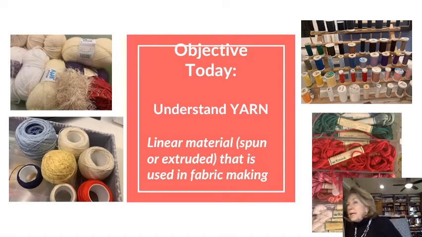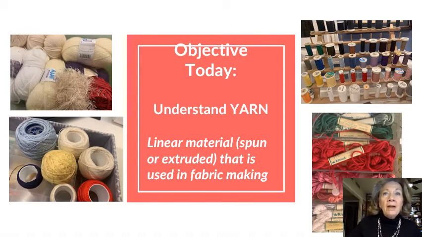So our objective today is to understand yarn. Okay, yarn is the linear material, it can either be spun or extruded, that is used in fabric making. And yarn is a very inclusive term. It includes threads. It's anything that is made out of the fibers that's eventually going to be woven or knit into fabric. And this term yarn includes filament, thread, yarns of all type, anything at all that can be woven into fabric.